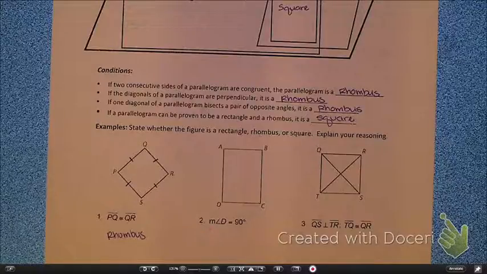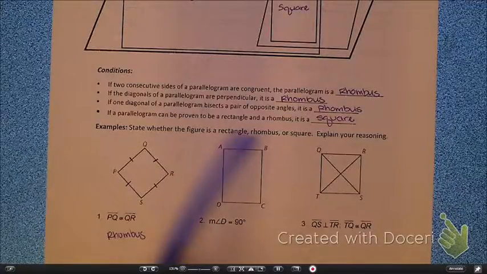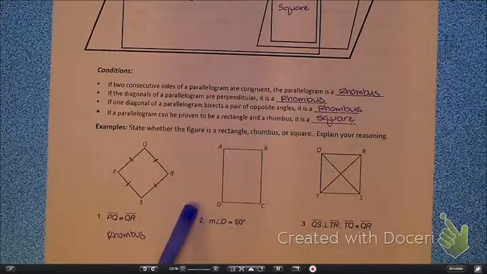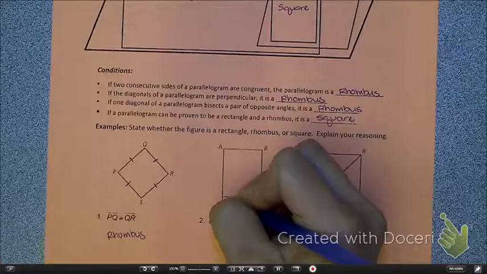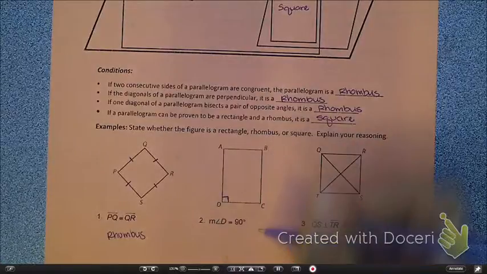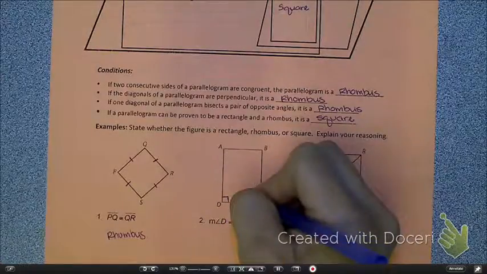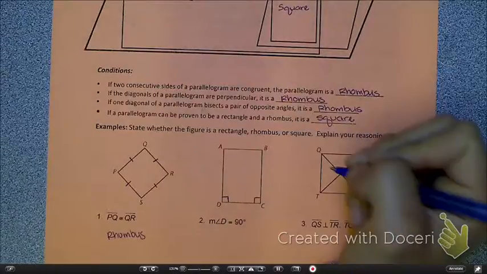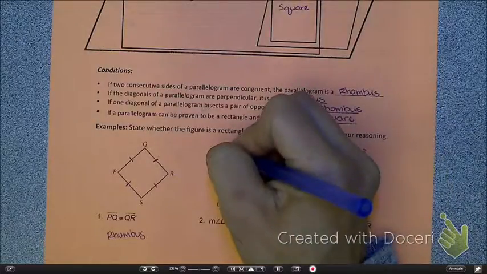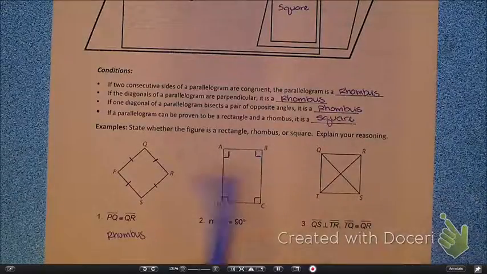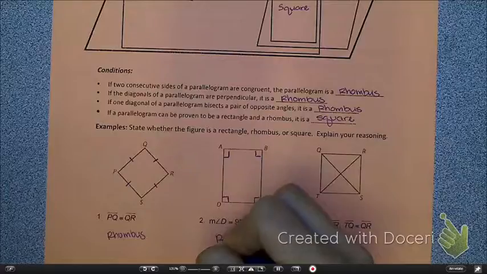Okay, let's look at the next shape. Okay, and remember, in these, we're assuming all these are parallelograms. Okay, so in this shape, if you had the measure of angle D was 90 degrees, which is right here. If this one's 90, what's this one? 90, if this is a parallelogram, and then this is 90, and then this is 90. Okay, so what kind of shape is this where all four angles are 90 degrees? It's called a rectangle.